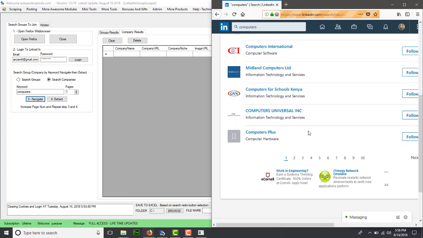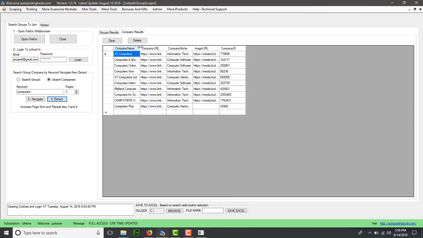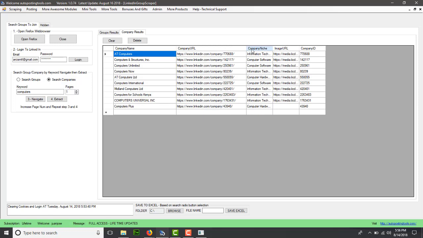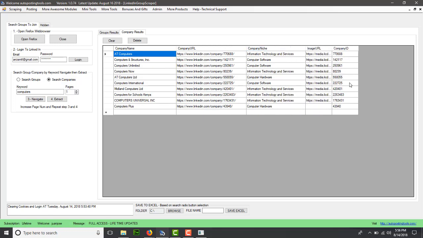So you can just scroll now and then you click extract. This is going to get you the company name, the company URL, the niche of that company, the company ID, and the image URL for the logo.